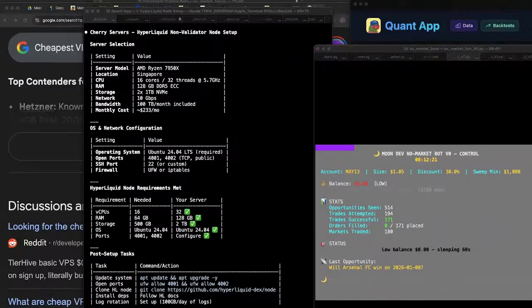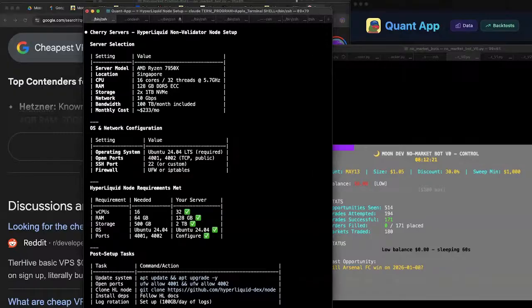I saw something about running a Hyperliquid node locally. Holy smokes, bro. From your iPhone, you're dropping heat like this? I can do that? I got a 96 gigabyte computer, dude. Can I run this from my computer? Holy hell. Is this true? Is this facts? I got a fat computer.